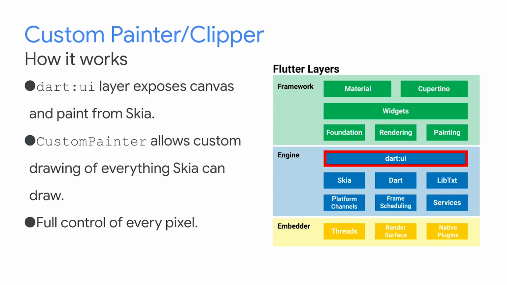You'll see that the Flutter framework is written in Dart, including the Material layer, the Cupertino layer, and more. And the Flutter engine is written in C++. The highlighted Dart UI library builds the interface between the framework and the engine. It exposes Skia, our C++ drawing library, which then can be used to build fully custom UI. So when writing a Flutter app, you're not limited to only using pre-built widgets in the framework.